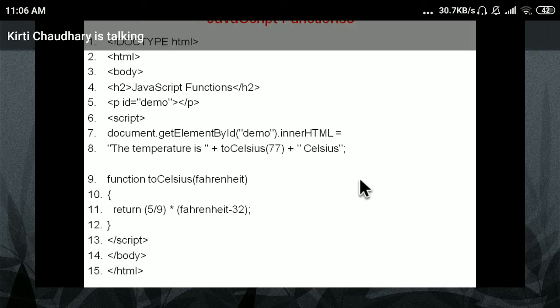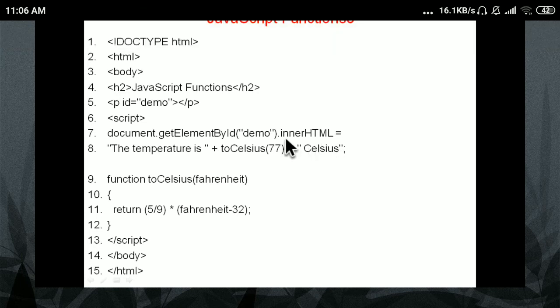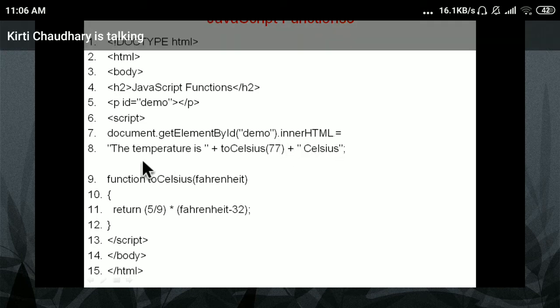Third one, another function, document dot getElementById innerHTML. The temperature is.